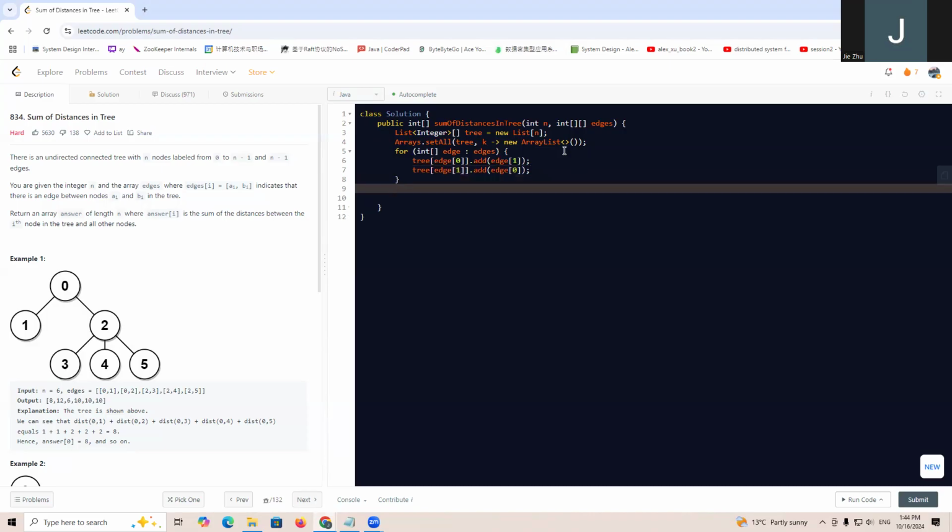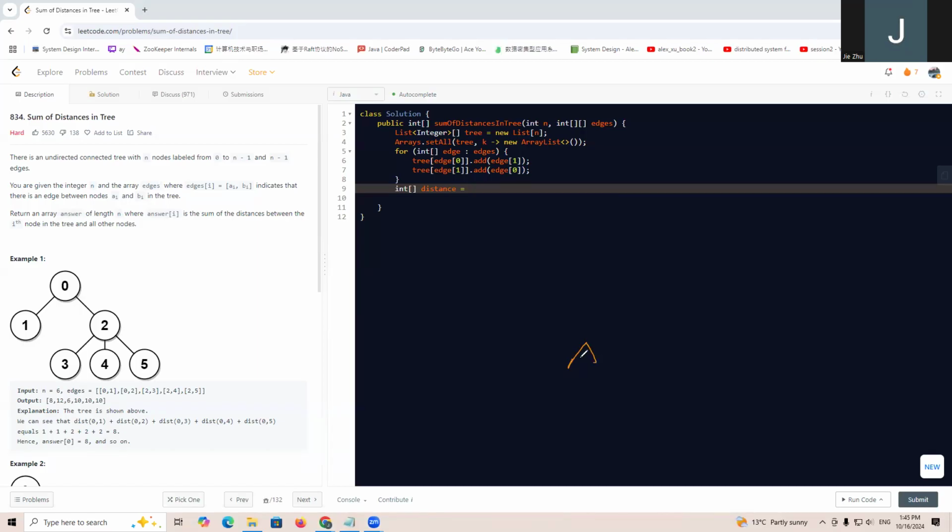So we know we need two arrays. One is distance sum, by distance. For the first DFS, what it should return is every node's subtree distance sum.